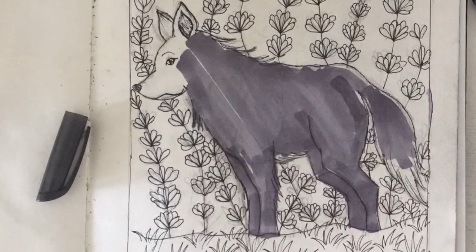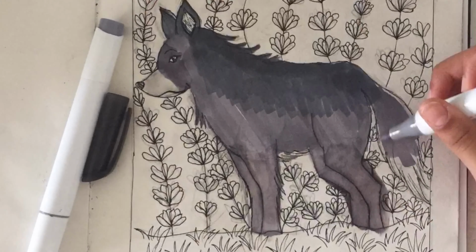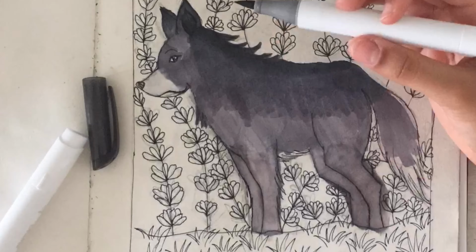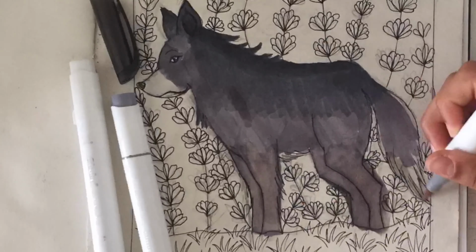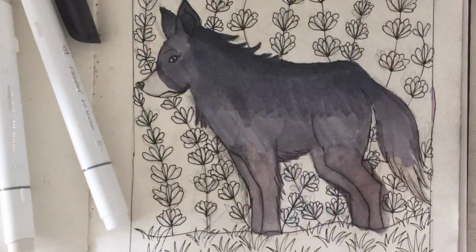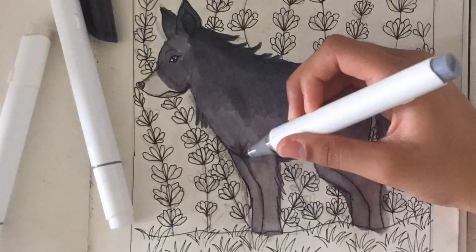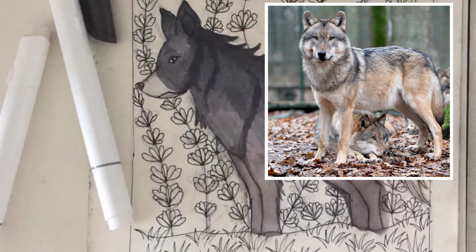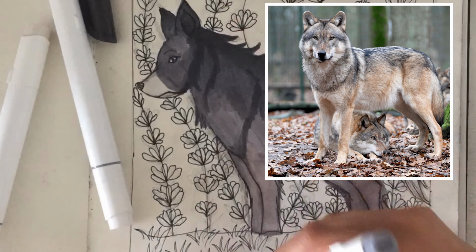as I went on with coloring this. I've slowed down this portion of the process just to really show you guys how I was layering this as I went and how it improved as I went on with the drawing. When looking at reference photos, I noticed that wolves tend to have lighter colors to the bottom of their legs. I didn't realize that when doing the base coat.